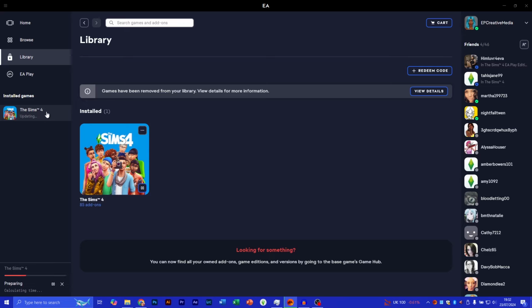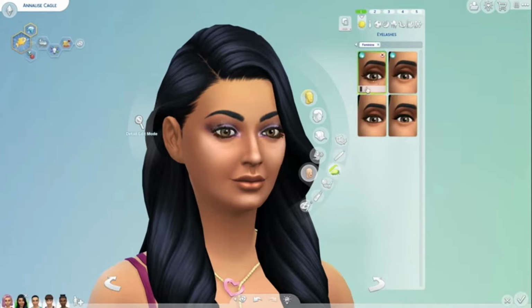But whilst it's updating, I'm probably going to have to pause and come back. But whilst it's at the beginning of the update, I just want to say, for those people who want to continue playing their game, especially if certain mods have been broken by the game, because we are guaranteed, okay, the eyelashes, because there's a new eyelash category, that's definitely going to cause all the eyelashes and most likely some of the sunglasses that are CC to break, because they have to be reassigned.